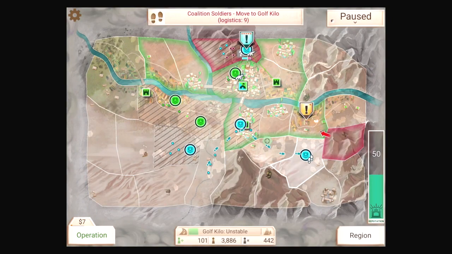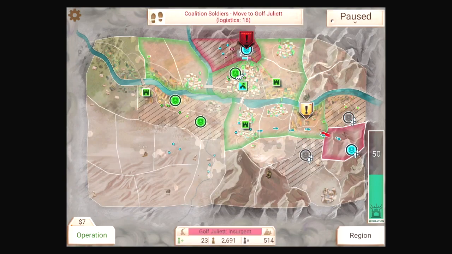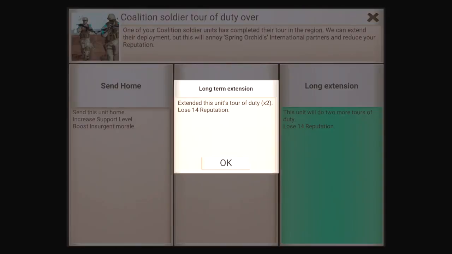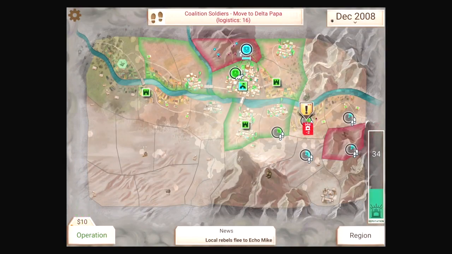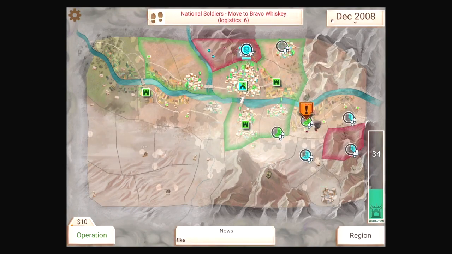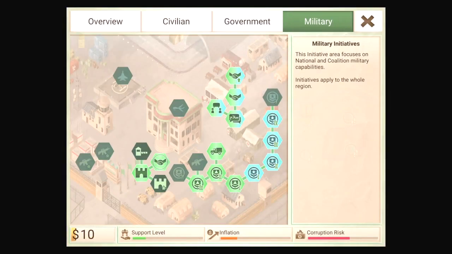Okay. I'm gonna maneuver these dudes. Hopefully we can encircle well enough. We're losing a ton of reputation. Yeah, this is probably not going to go great. But it's possible to work. We should move that guy over there. Too late. Okay.